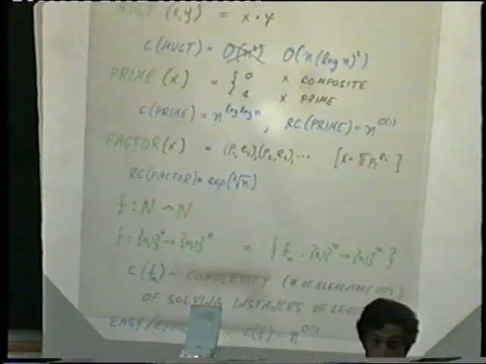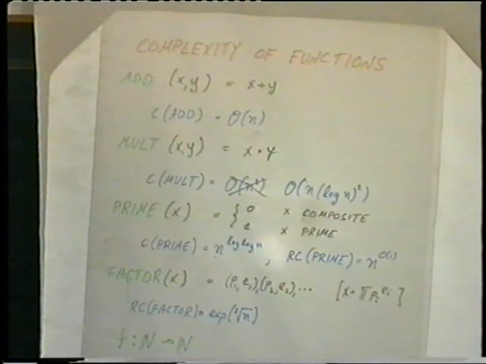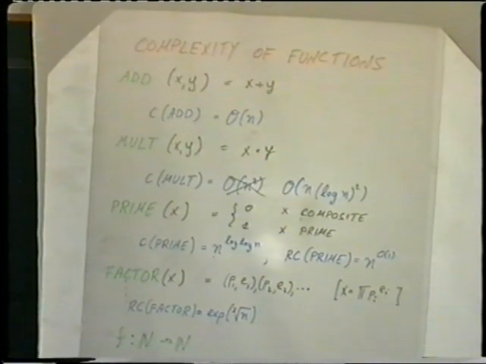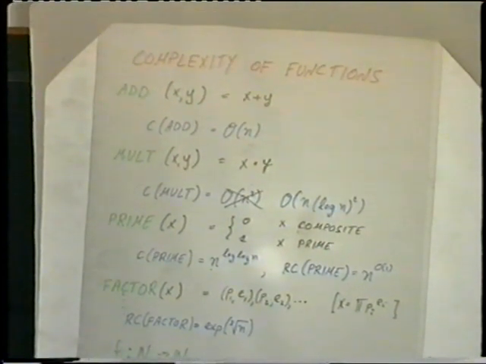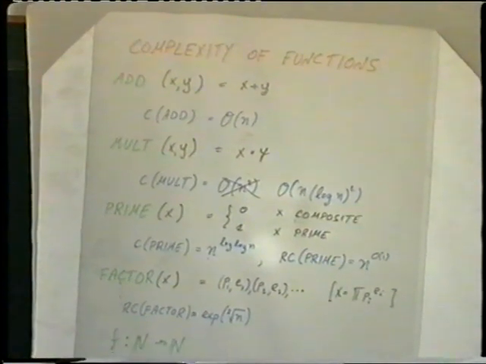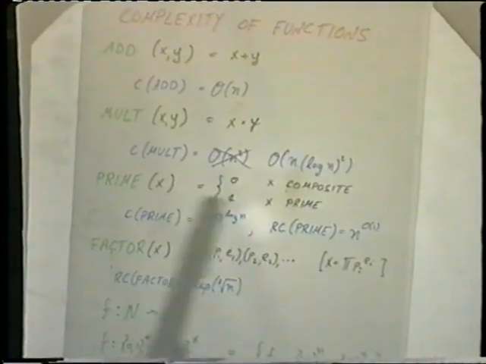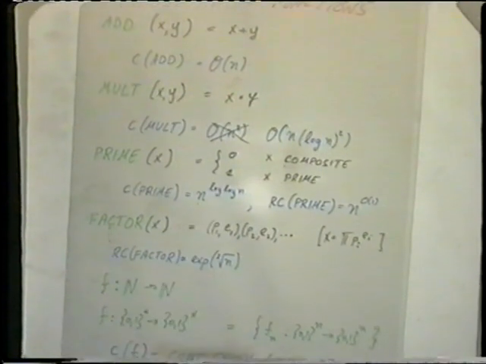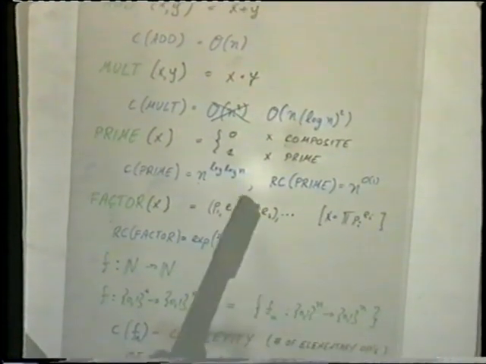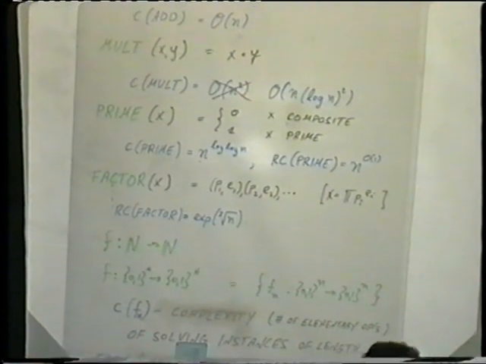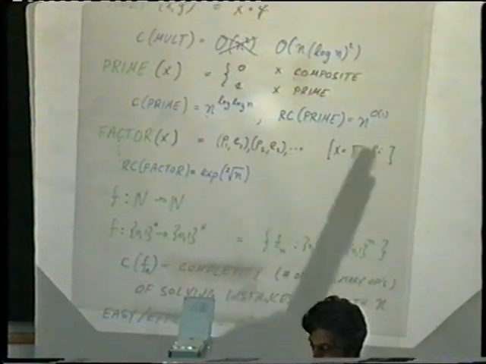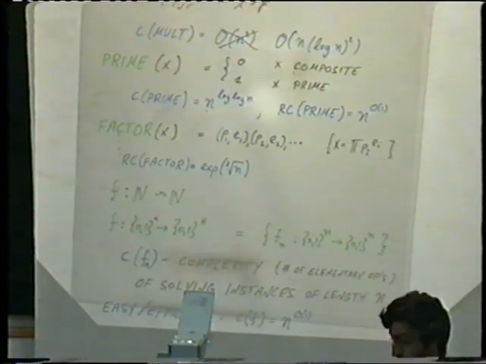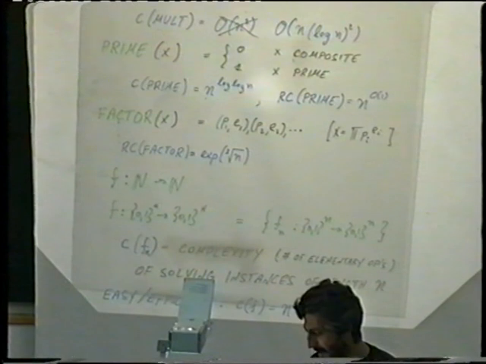we can look at the complexities. We can study the complexity of specific functions. We have linear time algorithms for addition. For multiplication, what we learn in school is quadratic, but we can do a little better, but still not in linear time. We don't know how to do it in linear time. Primality, there is an almost polynomial time algorithm, n to the log n. But in fact, you all know that there are efficient probabilistic methods to determine primality. So the randomized complexity here can be brought down to a polynomial.